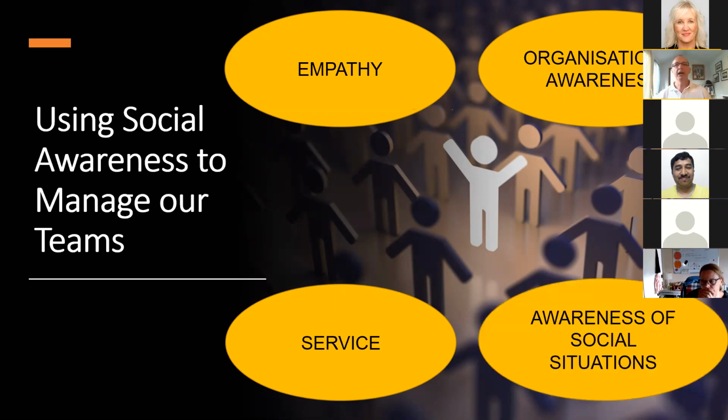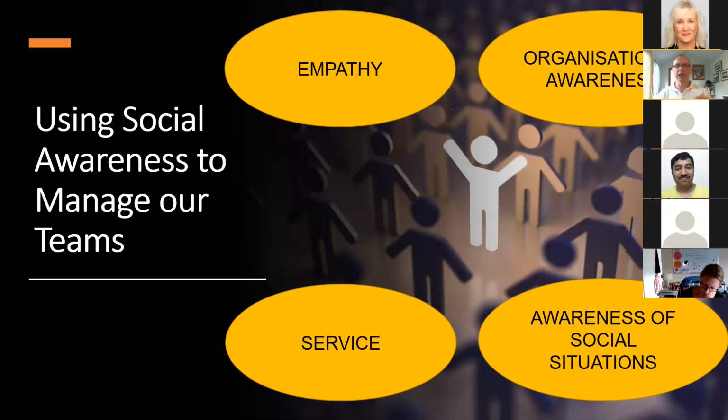Then we talk about the awareness of social situations. What we're talking about here is carefully considering what other people want. How are we going to plan to communicate with them in a way that is intended to meet those needs? So again, we talk about email. Is email the best way of doing this? Should we perhaps be thinking about picking up the phone? Should we perhaps be thinking about getting into a vehicle or a train and actually going to meet people face to face? That's where we get the best engagement, when we're actually meeting people face to face.